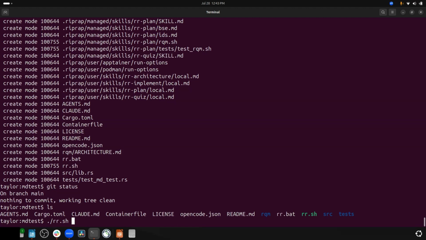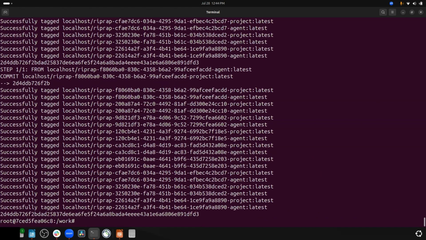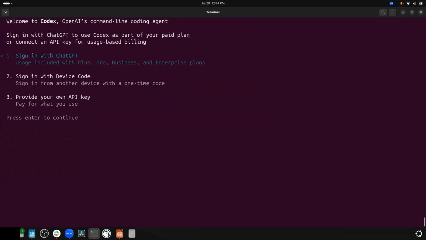If I type rr.sh, okay, it's going to build the image, but really it's already built an image like this. And then if I say something like codex, for example, it's going to ask me to sign in, which is normal. But I don't want to sign in front of all of you. So I've got a couple options.